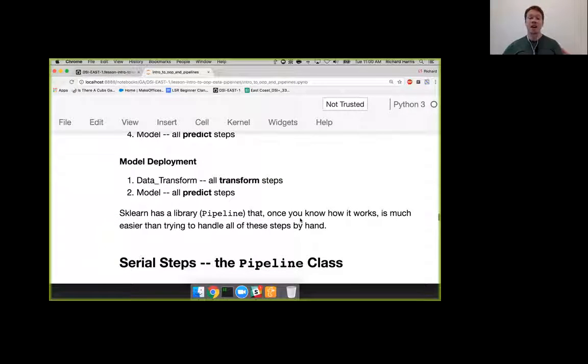So what pipeline does, and now I'm going to go from what scikit-learn pipeline, what data science pipelines in general look like, right? Which is just saying, here are all the steps I need to do to go from raw data to finished predictions. Scikit-learn has a library called pipeline that lets you chain together different scikit-learn things so that you can fit them all in one step and transform them all in one step, versus going raw data, fit binarizer, transform binarizer, take that binarized data, decision tree classifier, fit it, transform it, predict it. Pipeline lets you chain these things together.